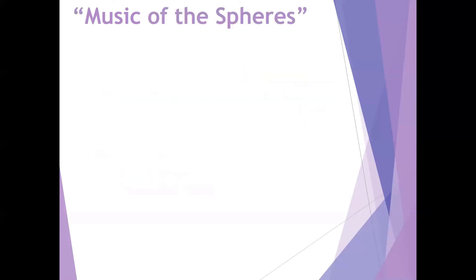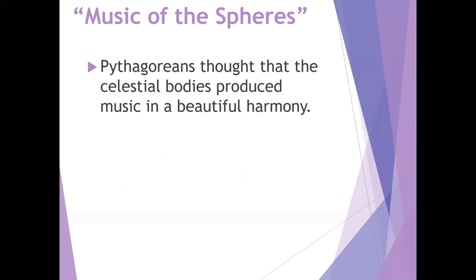There is a music of the spheres also. So Pythagoreans thought that celestial bodies themselves produce music in a beautiful harmony. So we have that phrase, music of the spheres. Now, for Pythagoras, they were only familiar with six planets up through Saturn. The ancient Greek world was not aware of Uranus, Neptune, and Pluto. And so he had in the celestial realm six planets, a moon, and a sun. So those are eight entities that make an octave. Obviously, a little problem there the more we've learned about the world. But that's how they viewed it.